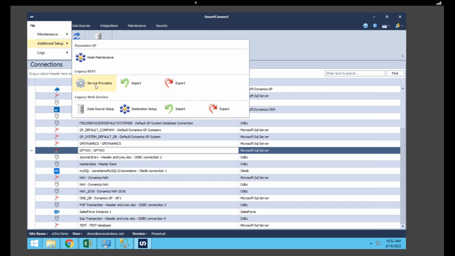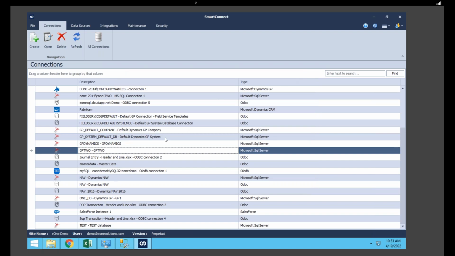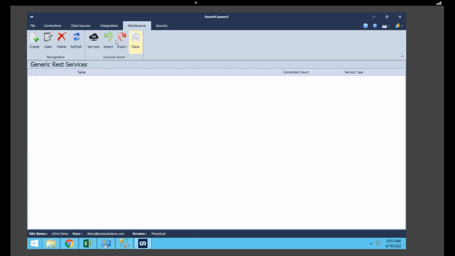If you had any REST-based connection maps on 2018, those would still fall under this legacy connector. So you can see I had a few of them set up on my demo environment. Those are still there. Your maps still make use of that. But going forward, and if you're looking for newer features on that, that is something you'd manually have to do to go ahead and convert those legacy REST connections over to our new REST services in here and get them set up on the new method.